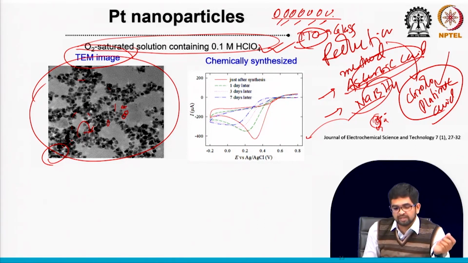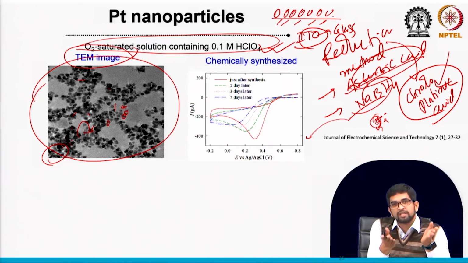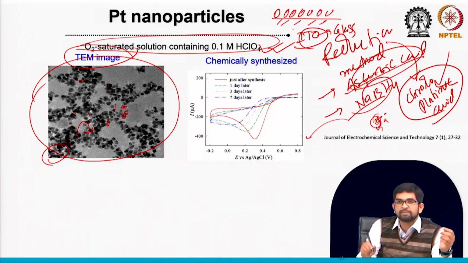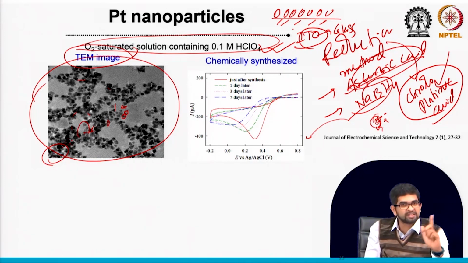It's possible because platinum nanoparticle only gives you the active surface area. If they detach, then definitely the number of nanoparticles is decreasing, and active surface area also can decrease. So, you have to be very cautious. You have to think about the number of the particles should be the same, so that only you can compare. So, nanoparticle is not like the disc electrode, not like the pure platinum electrode. In this case you have to think about that nanoparticles should not be detached from the surface, then only you can compare.